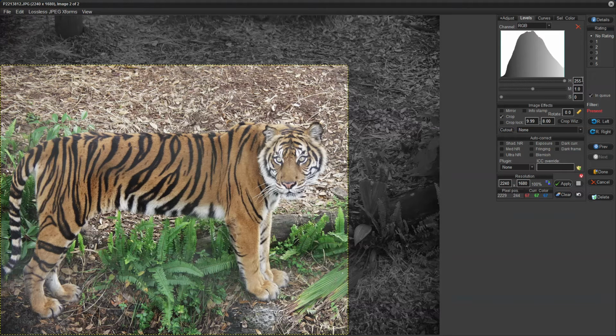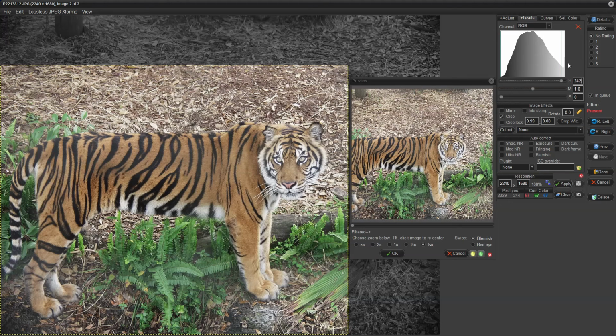So what I'm going to do is move this number, 255, which is white. 0 is black, 255 is white, and everything in between are the various shades of brightness between black and white. I'm going to change this 255 white to 242. Effectively that moved this slider over. I could have done it manually, but I'm not that good with the mouse to be able to do that.